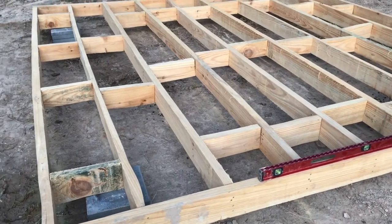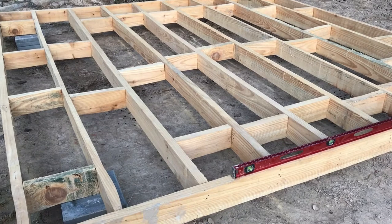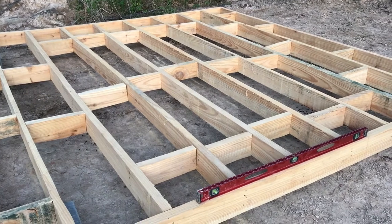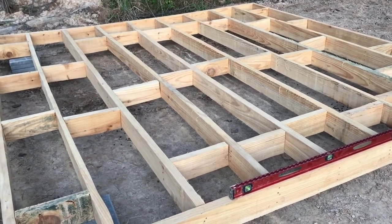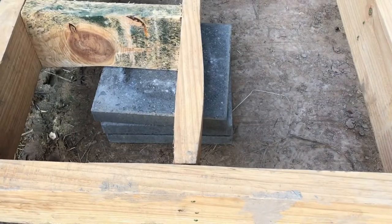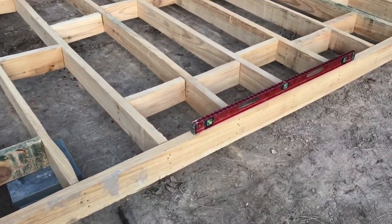Just a little update on the goat farm we're building here. I didn't get video of it, but we went through and put a whole bunch of cross bracing in. It looks pretty rickety and crappy — I'm not gonna lie, I'm not proud of it. But I am proud that it's my lumber from my mill. The lumber itself sawed crappy — you can see it's all wavy — because my saw blades were messed up and I didn't know what I was doing.